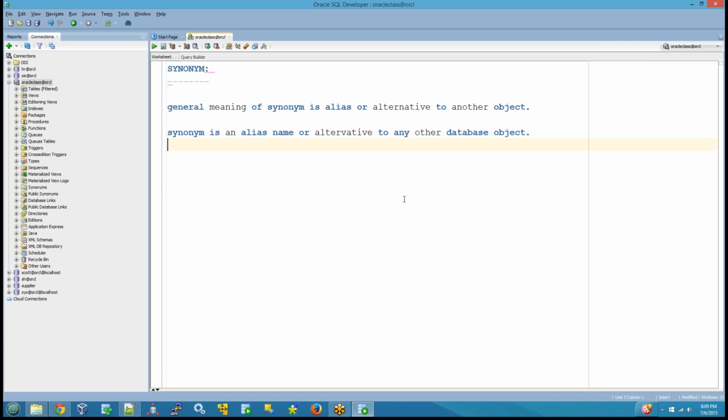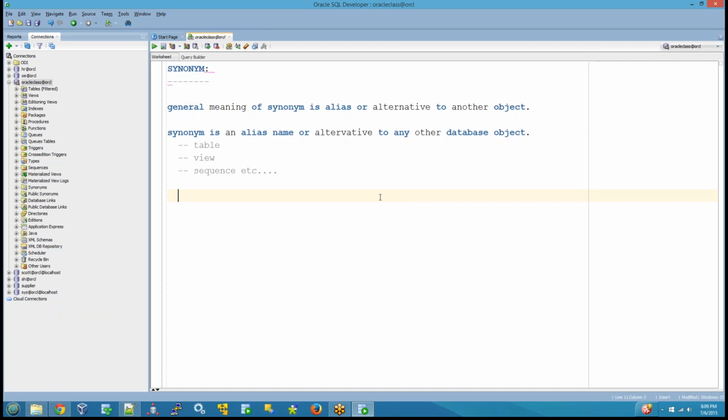So we can create an alias name for a table, for a view, for a sequence, for an index, or any other schema object. So we are giving another name to a database object.